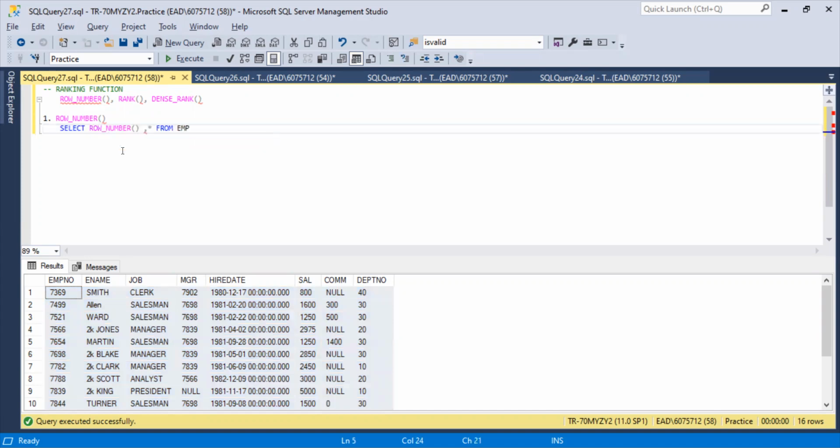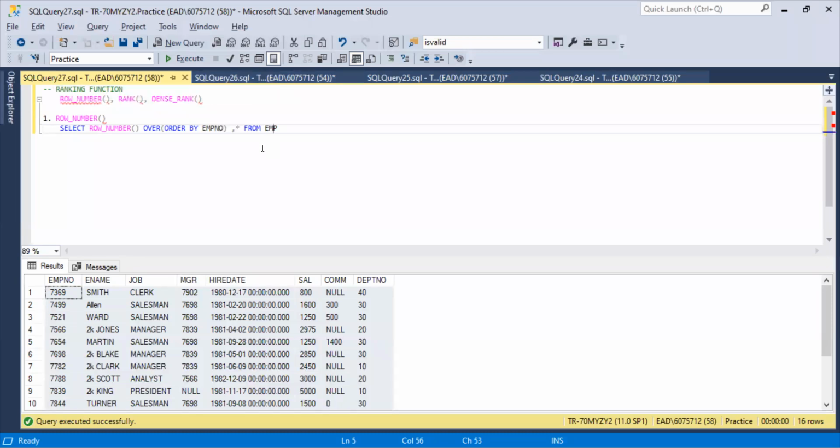Let's see how we can use the row number function here. This is the row number, over. For these ranking functions, sorting order is very important. Without the sorting order, you will not be able to generate the row number or rank. So we have to write row number over order by. Now I want to order by the employee number column.